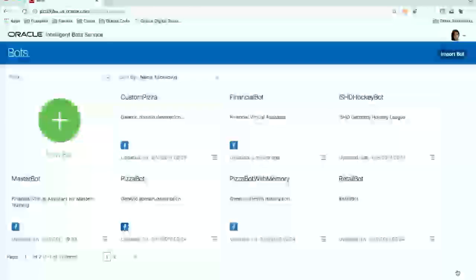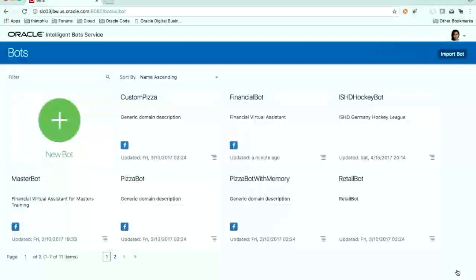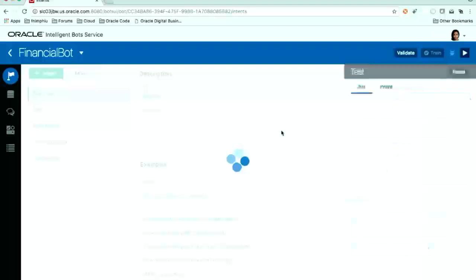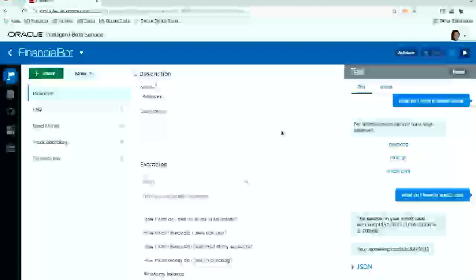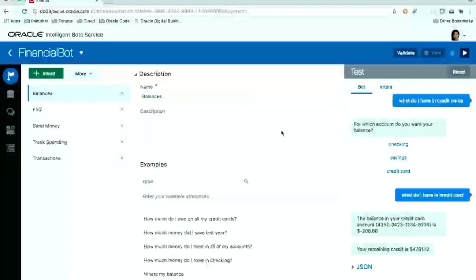You see a couple of chatbots already created on this platform, and one chatbot that is a financial bot that's similar to the bot that I showed you. And this bot actually is using natural language processing. It's not a bot on Rails, but it could be on Rails. As you see in the integrated tester, I have the ability to display a list of values to the user. Now in this case, let's reset it.